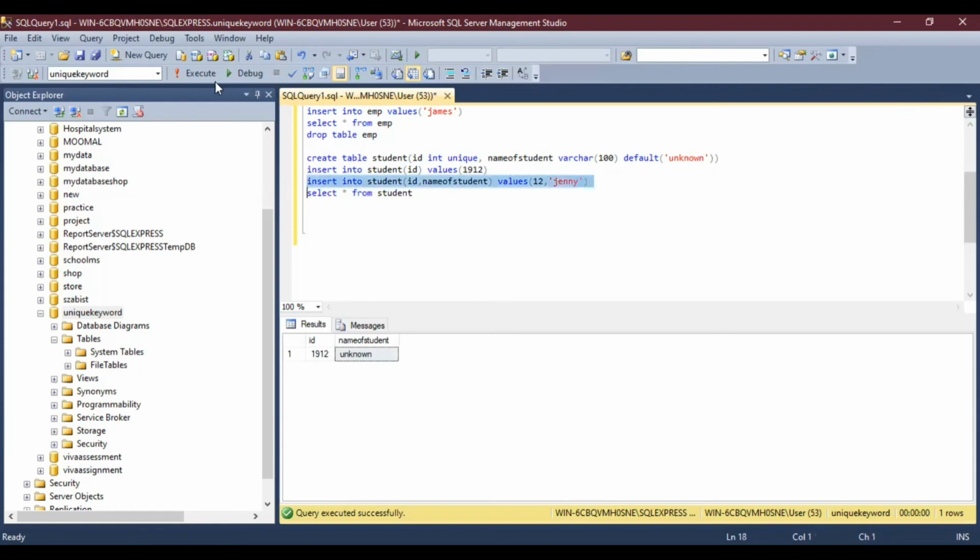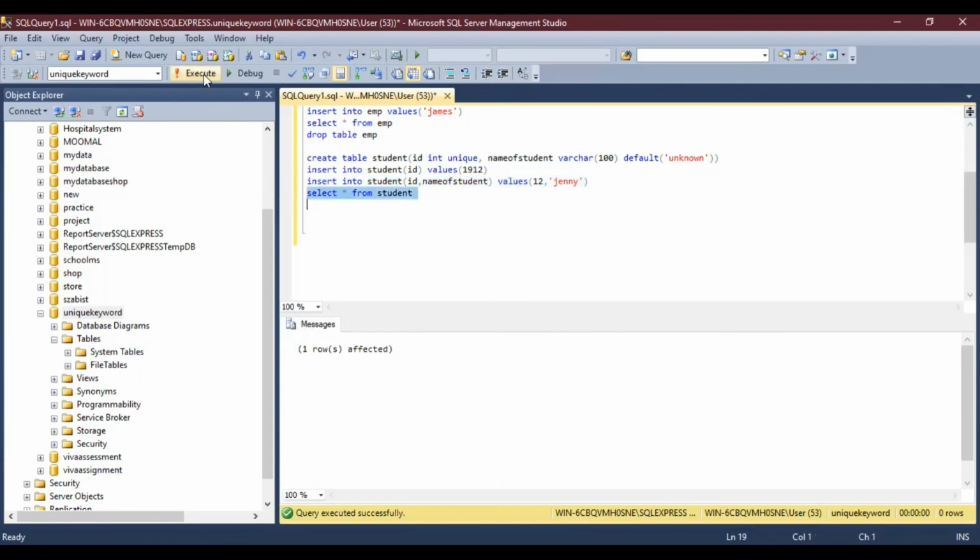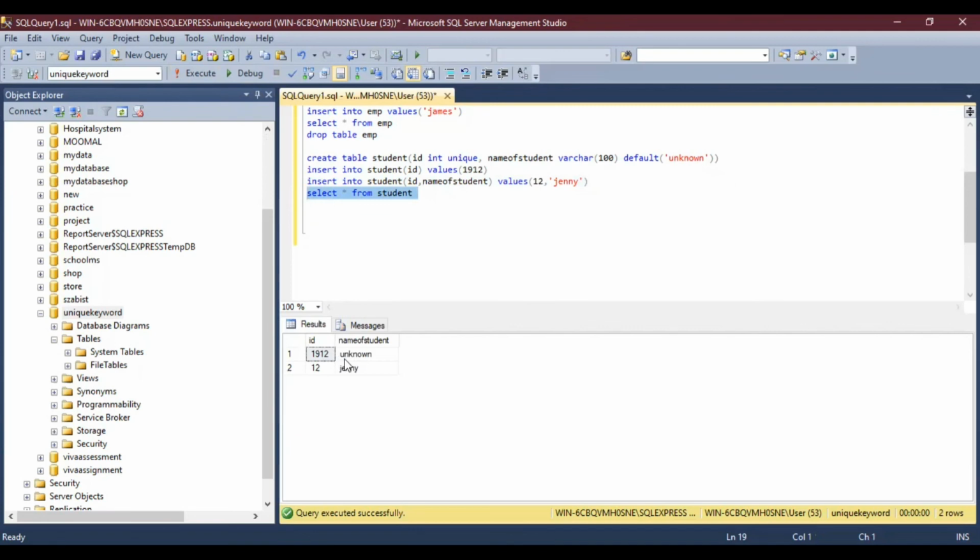So now insert this. Here you can see one row is affected. Select from student. Here you can see it is unknown. We don't know the name of the student, and here as you know the name of the student, so you have written it down.